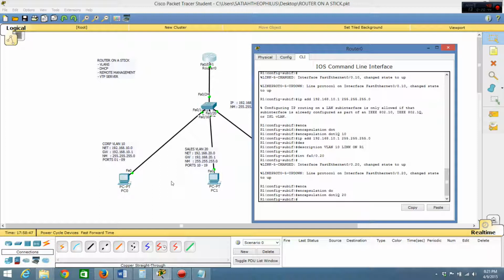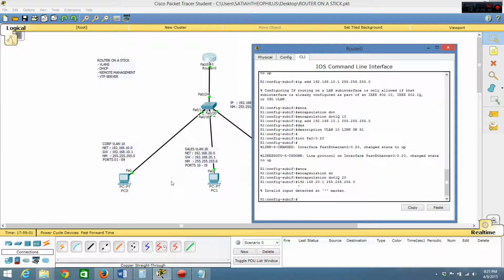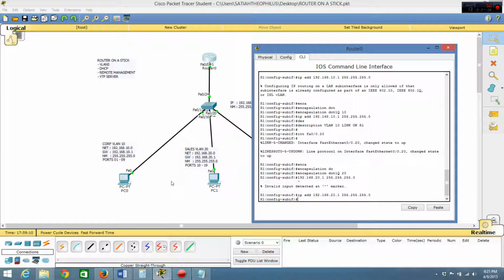That's what you want to use on the sub interfaces on the router. So we'll go 192.168.20.1 255.255.255.0. Oopsie. So what you want to do is ip add. Now then you can add a description as well.